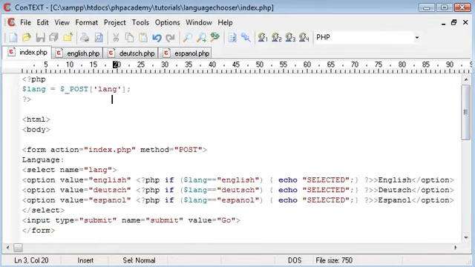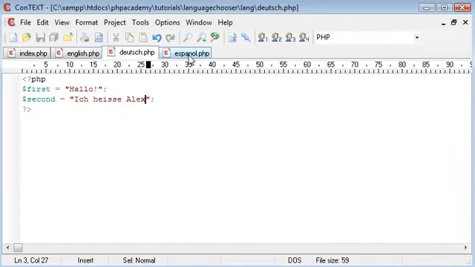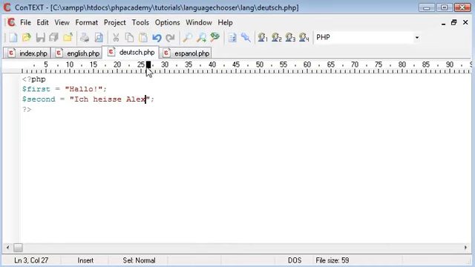So I'm going to pause the video and wipe this, and we're going to start from scratch getting this coded out. Okay, so I've blanked the page. I've kept the English, German and Spanish pages just there, so I don't have to rewrite them. All we've got here is our opening PHP and closing PHP tags, our first and our second variable, and obviously down here you can add more. As long as you know where you're putting the variables, you'll be fine. But if you don't understand this, you'll see later on.